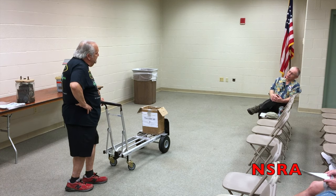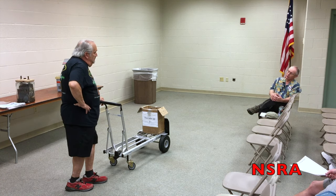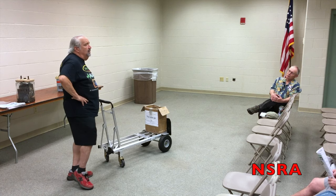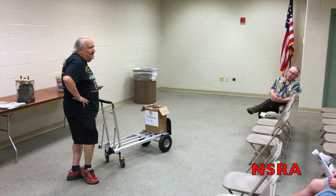You said too hot or too cold is bad for batteries. Is there an optimal temperature for lead acid batteries to live in? Yeah, about 70, 80. So bring the batteries in the winter when you park the car. Yeah, right. If you're in a real cold area and you're not using it, it takes a toll. So you bring them in.